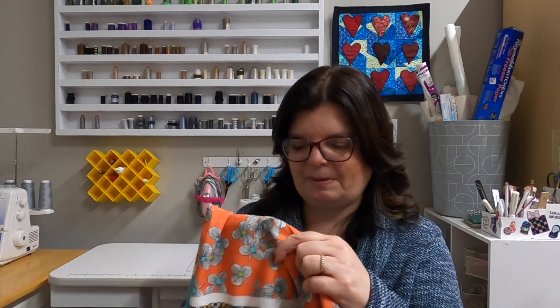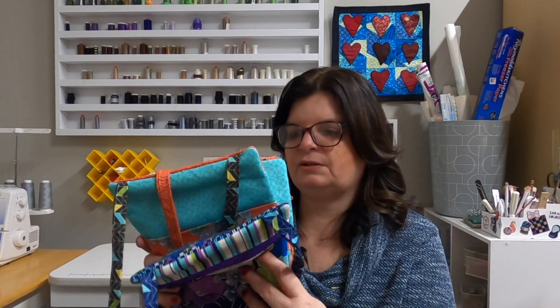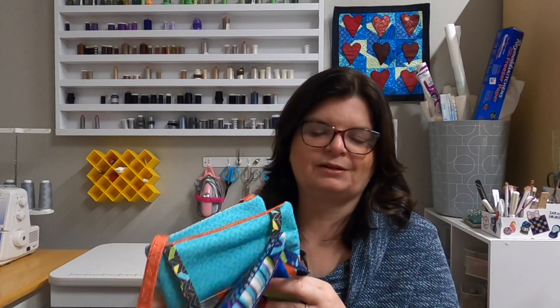If you're ever in the market for this really cute panel, it's the Runaround Bag by Lazy Girls Designs. It comes in two different colorways and it's a super easy little project that's a lot of fun to make. And then finally, the biggest thing that happened this month is my cutting table. It is in my room, it's huge, it's wonderful, and I'm going to take you on a little tour of it now.